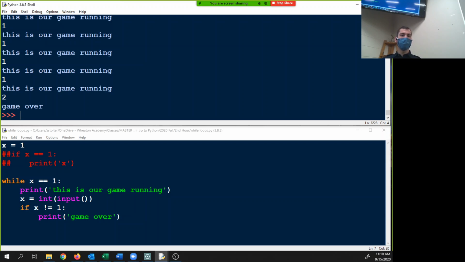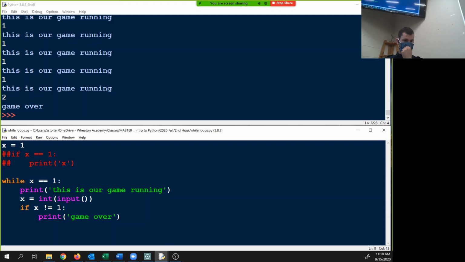We're going to have a loop with our game that's running everything, and we're going to have some if statements in there that are like, if my health gets below 100 or gets to 0, we're going to change what x equals, and we're done. If the timer runs out, we have the winning code. If we lose health, we run our losing code and we jump out of the loop.